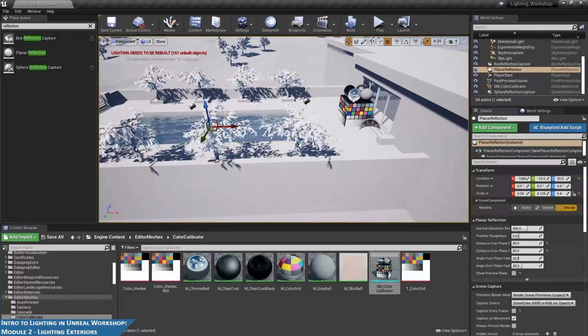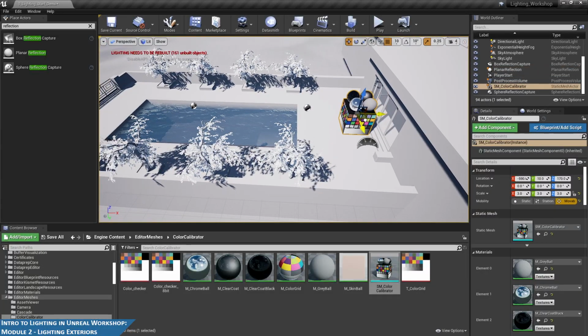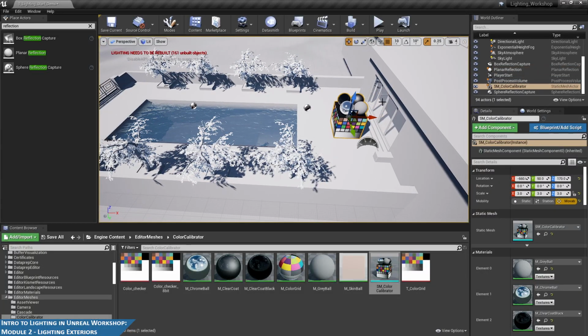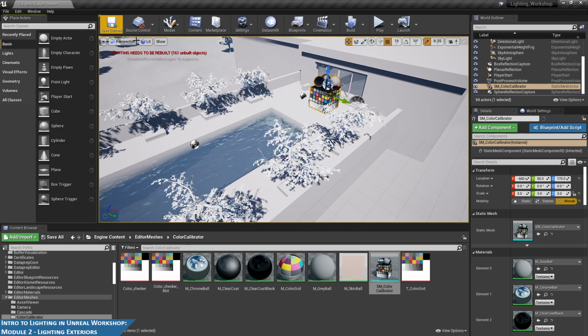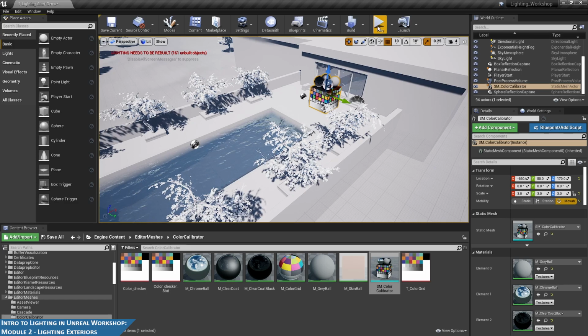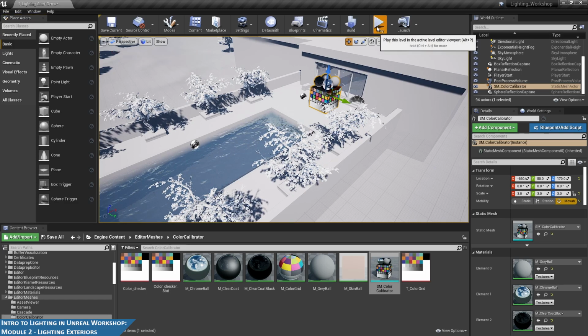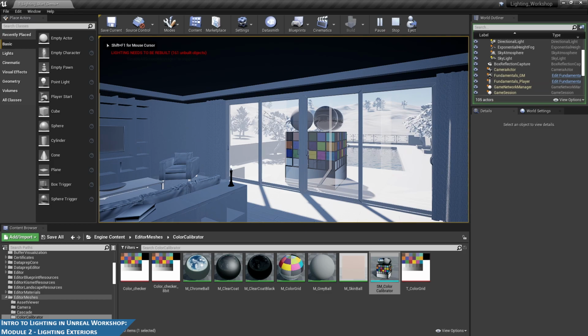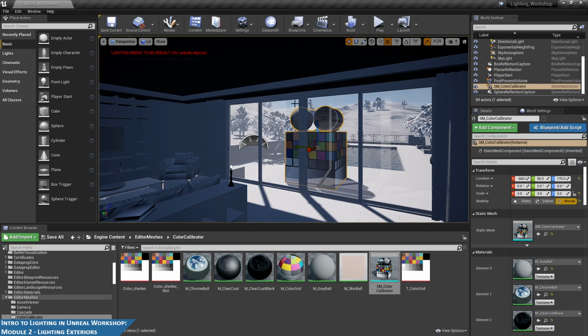And what I want to do is quickly test, before I do a light bake, just kind of walk around my scene. Okay. So in order to do that, we go play. All right. So if you go to play, yeah, sorry. I forgot I didn't change the game mode. So hit escape if you hit play.